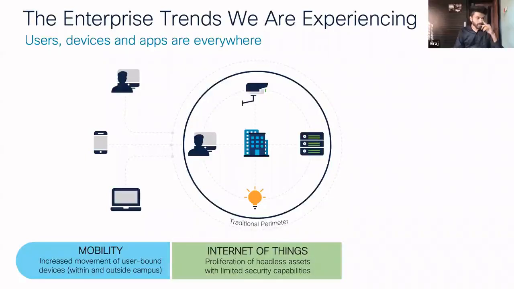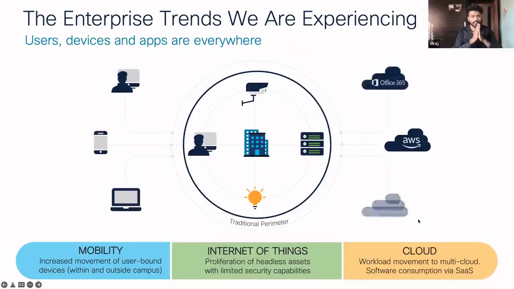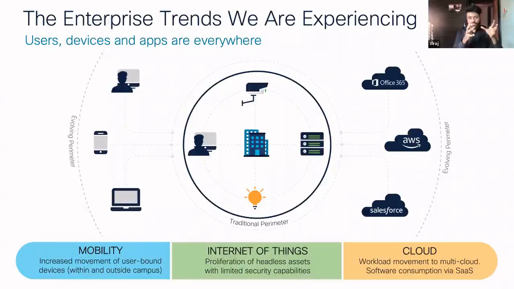And then finally, the other way that the perimeter is evolving is that we are now putting everything into cloud, right? Because maintaining a data center at the perimeter is difficult and understandably slow. That's why everything is now hosted on cloud. It's an easier solution. It's plug and play.